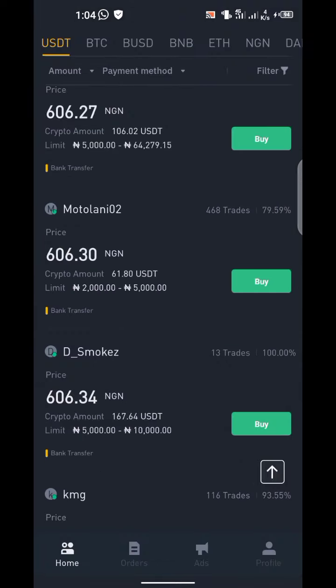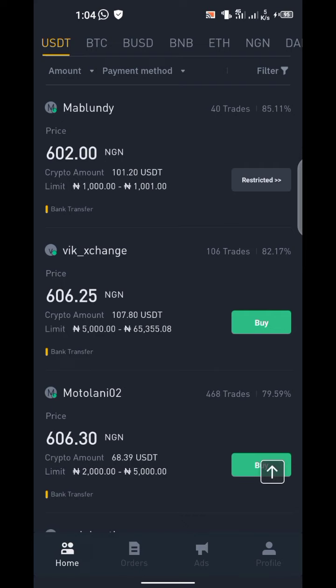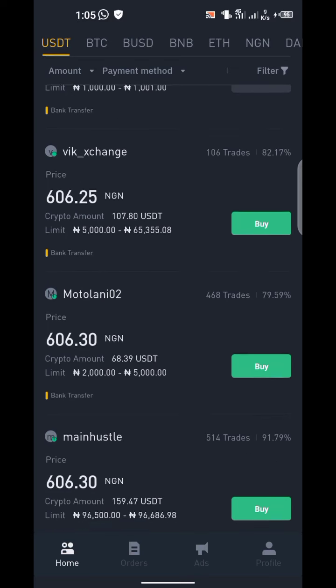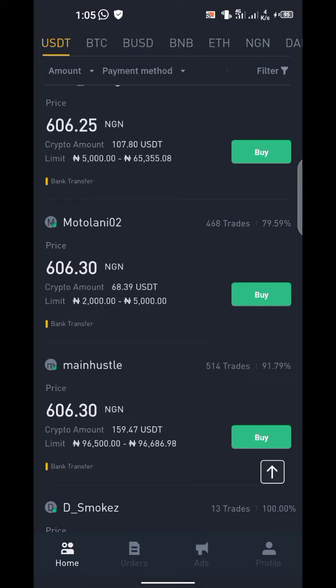The same way if you are selling. Now, you have clicked on sell, you've given him your own crypto asset, you are expecting him to pay you back, to pay into your account. Don't click on the page that you have received money unless you have received the alert and you have confirmed. Don't click on the Binance app that you have received the money until you have received an alert on your phone and you've confirmed that it is the amount that you wanted, that was agreed on the platform that you saw. Please take note of this as well. So that is it, guys. That's what you need to trade on Binance in 2022.